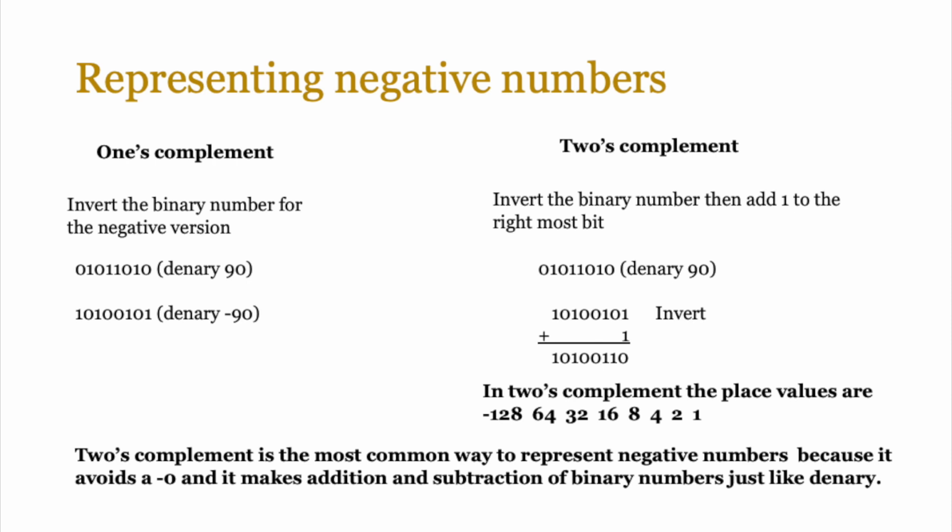Now, another issue with using these mechanisms to represent negative numbers is it reduces the range of numbers we can keep in whatever allocated bits we have. So in normal 8-bit binary, we can store all the numbers between 0 and 255. But by using this representation mechanism, the range is cut in half. So the numbers now range between positive 127 and negative 128, which means I can't represent numbers bigger than plus 127 using 2's complement or 1's complement. And that can be a problem in some cases because I now need more bits to represent bigger numbers.